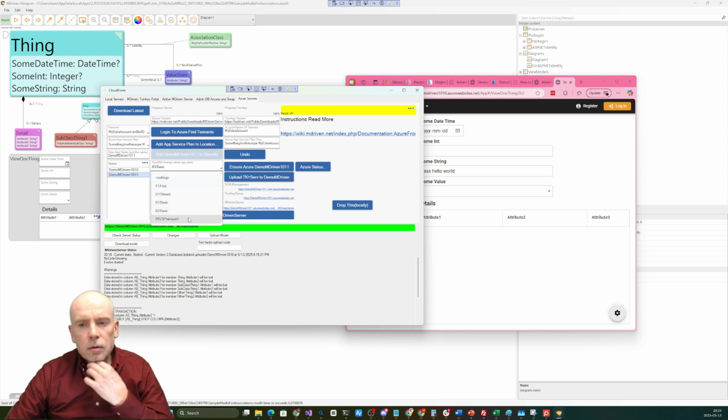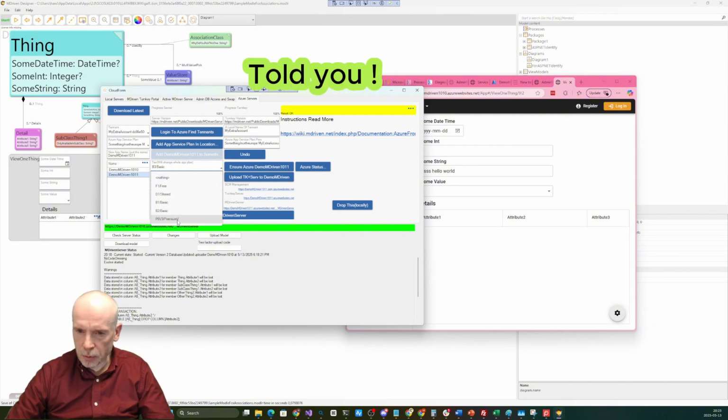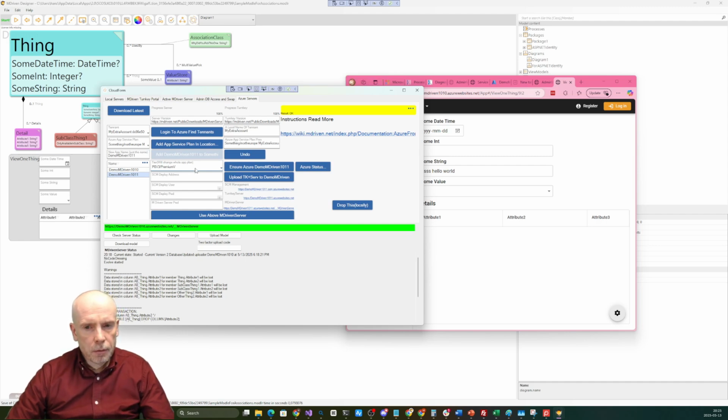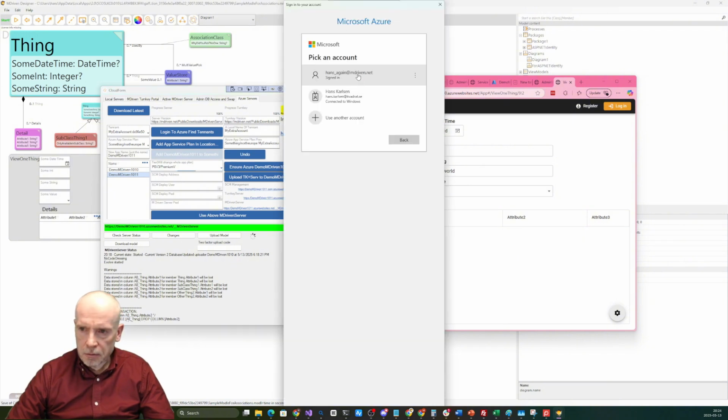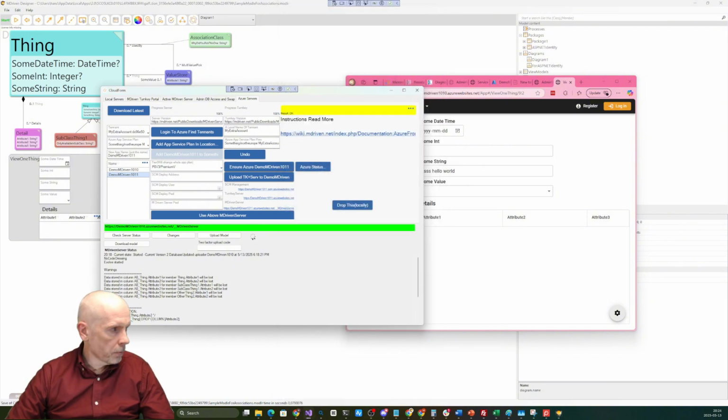I also tried to fix the issue with the standard S1 because I discovered that those were legacy and Microsoft probably won't allow new customers to use them. But this is a premium version. It's expensive, but I'm going to try it for just a short period of time. So that's good to know. But you should always watch so that you don't end up paying for things that you forget about. I haven't tried this one, so this is the first, I believe, but we'll see what it says.